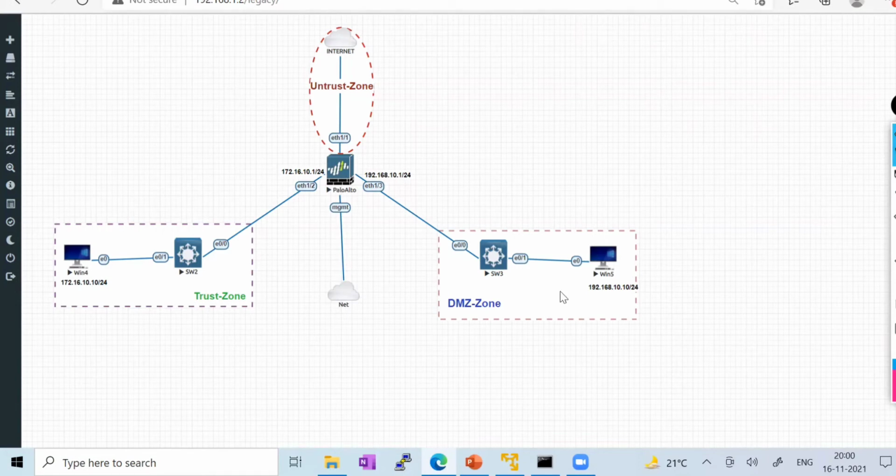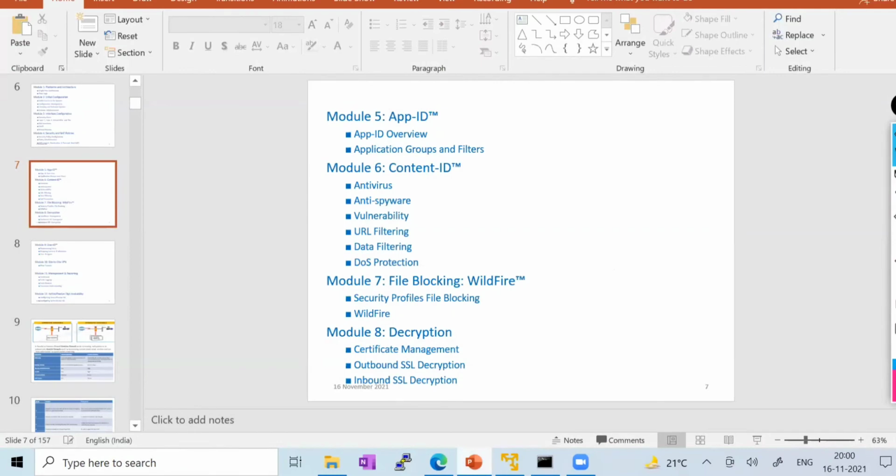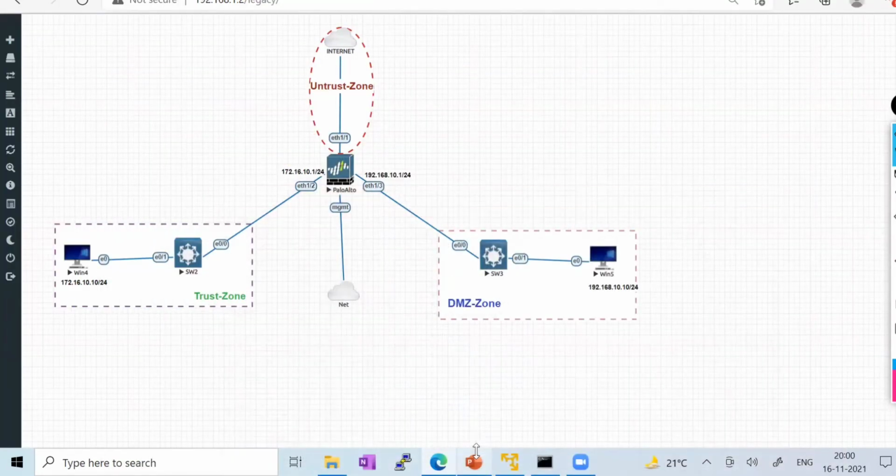Okay, one more thing, sir, I want to ask. If there are some people who want to access internet, right? So we can give them any ID or password, something of that kind, or we can give them any captive portal ID or password. Is there any such concept in Palo Alto?